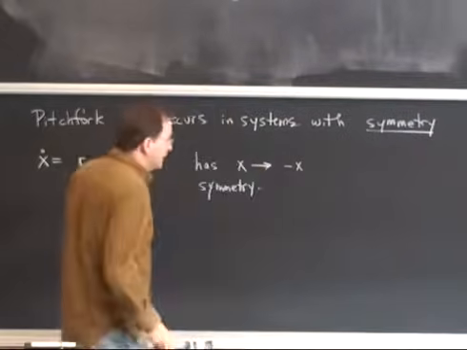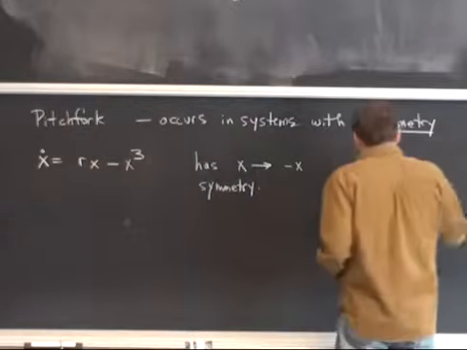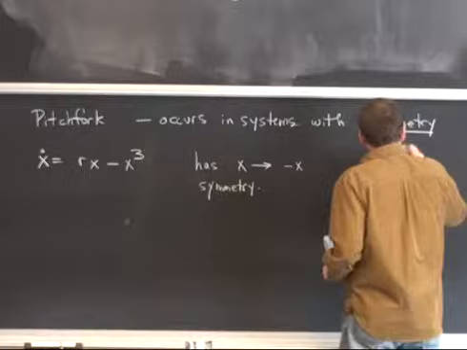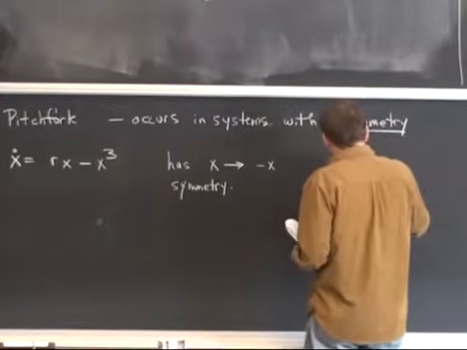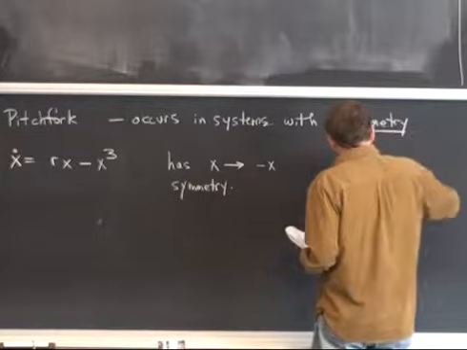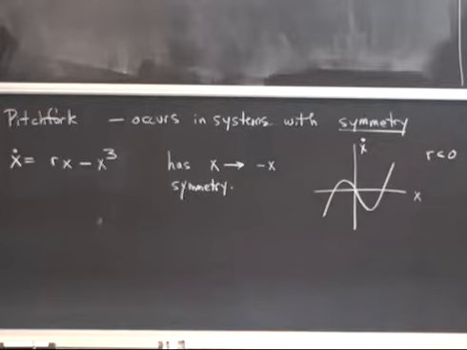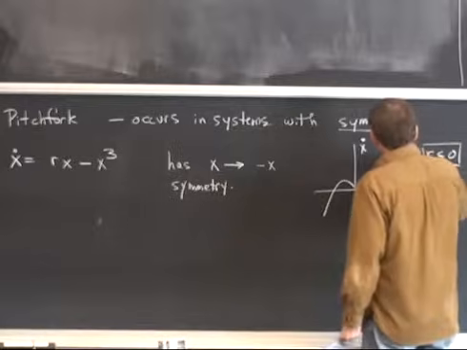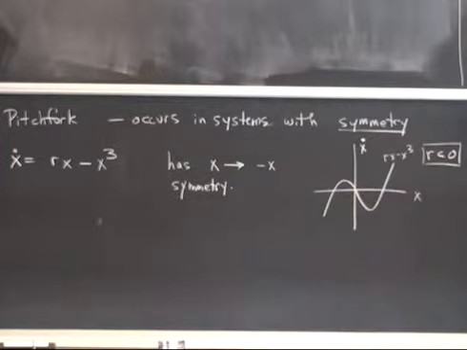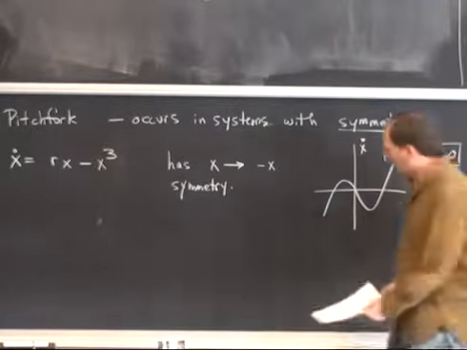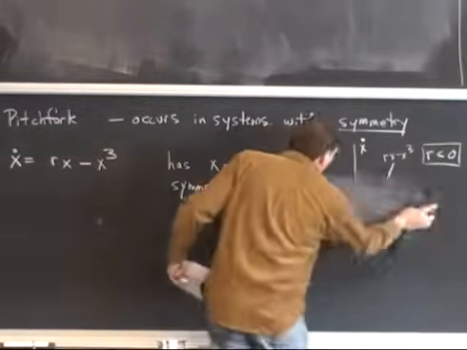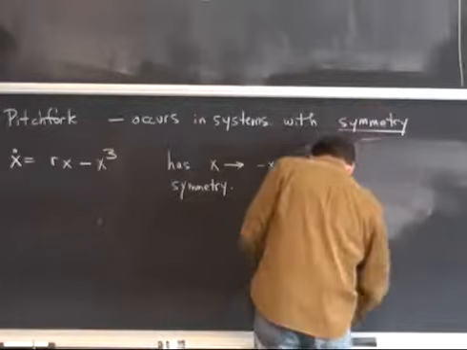Let's just look at the vector fields to see what's going on. So if I draw x dot versus x, here's an interesting case. Let's look at the case where the r is negative. I'm trying to draw Rx minus x cubed, where I've screwed up, haven't I? Yes, because this should not look like x cubed. I want negative x cubed. So let's start over with that. Yeah, let's try that again.